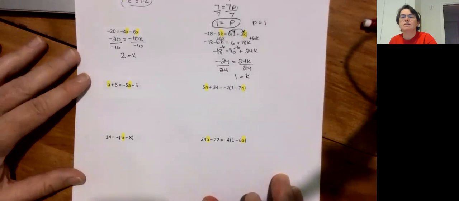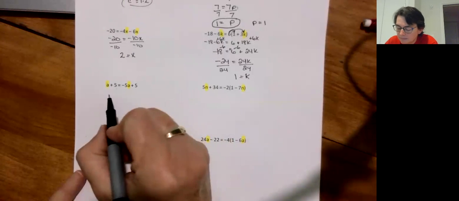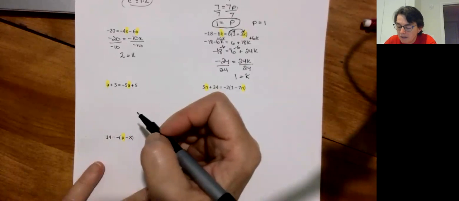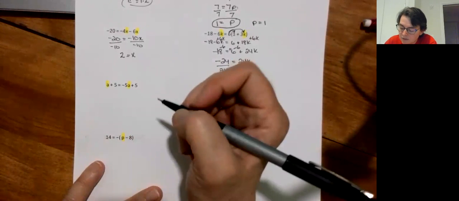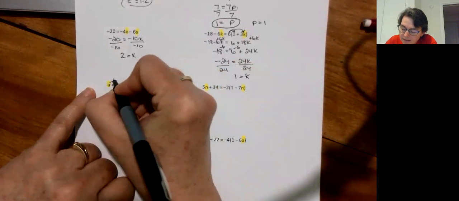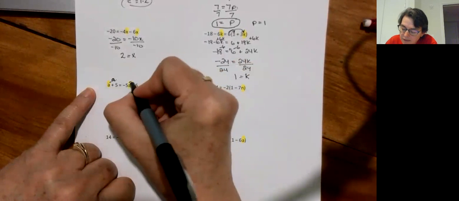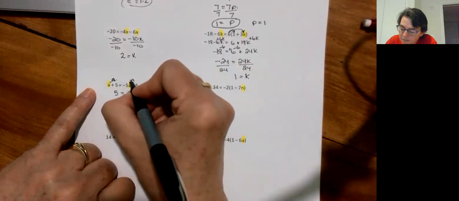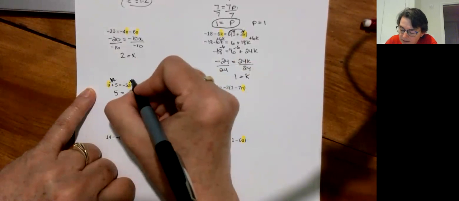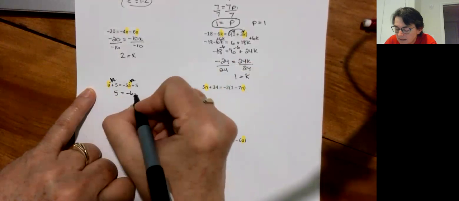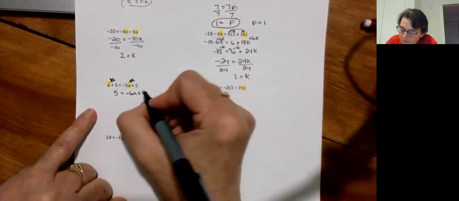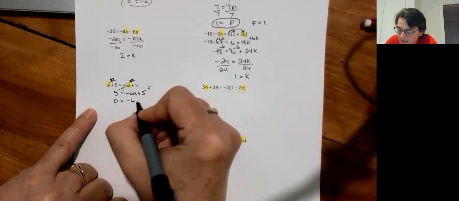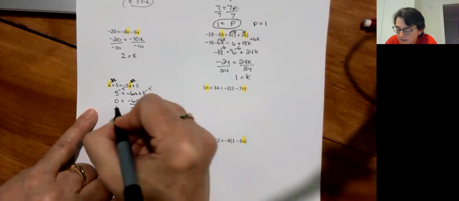Let's move it up. These ones aren't so bad. They just look a little weird. We got a plus 5 is equal to minus 5a plus 5. Okay, well, let's get our a's in one spot. So minus a, so 5 is equal to minus 5a minus, oops, put a 1 in there. Now it looks like 19. Oh my goodness. There we go. Minus 6a plus 5, minus 5, minus 5. So 0 is equal to minus 6a, divided by minus 6.